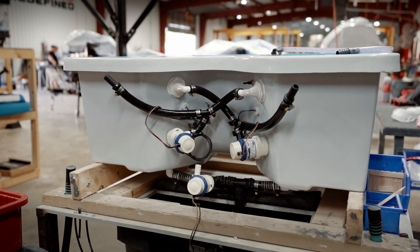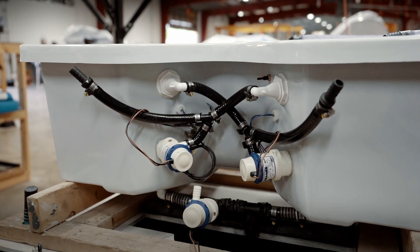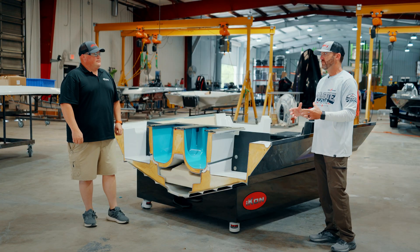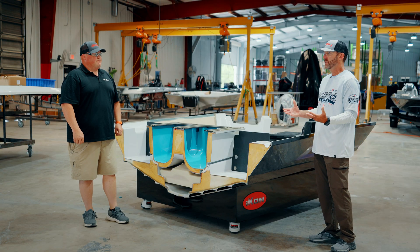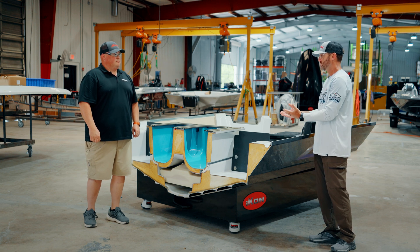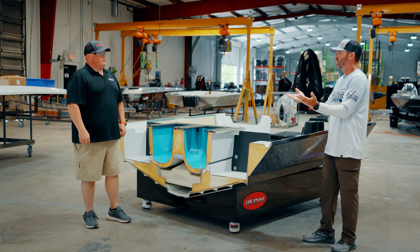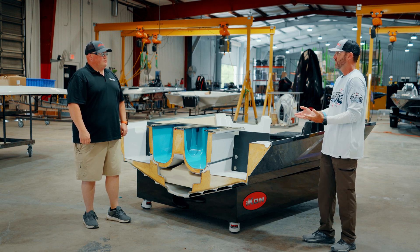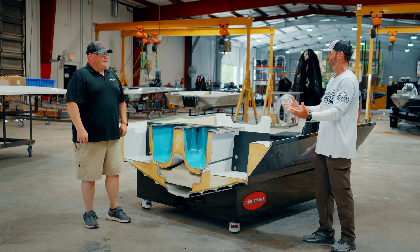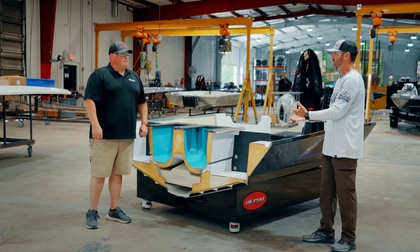We have it lined up so you get cross-flow — it pulls down from the lower chamber, oxygenates the water, and discharges it back on the opposite side. As a fisherman, we've been trained that every so often we need to put new water in our live well. Our live well system fills to the top and maintains its fill, so more water is only added when it's needed. Do we need to continuously add new water throughout the day, or is this system about maintaining the water that's already in the live well?